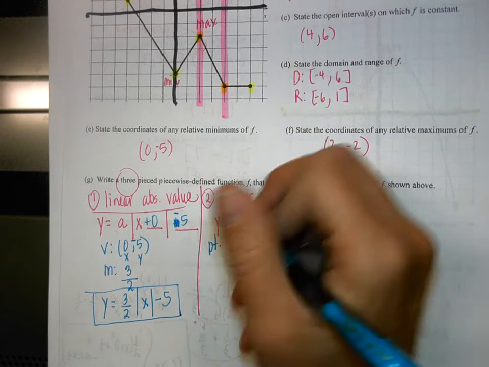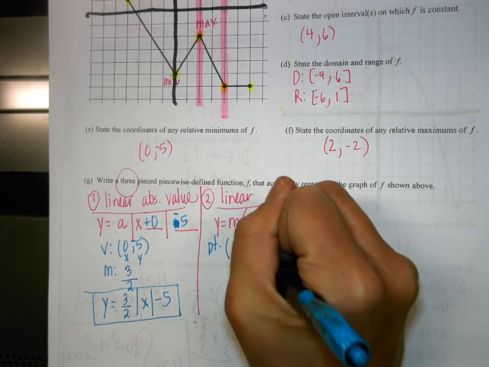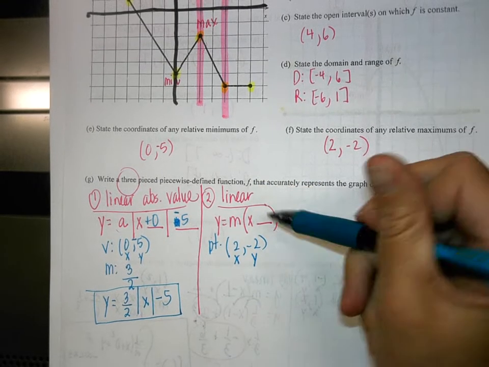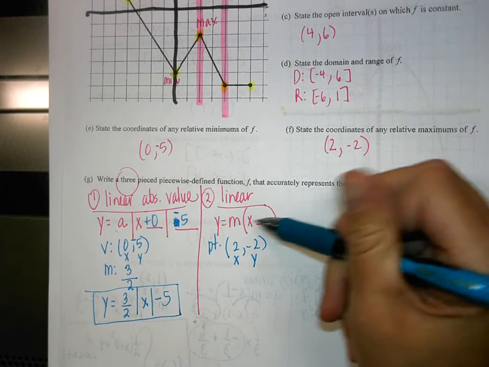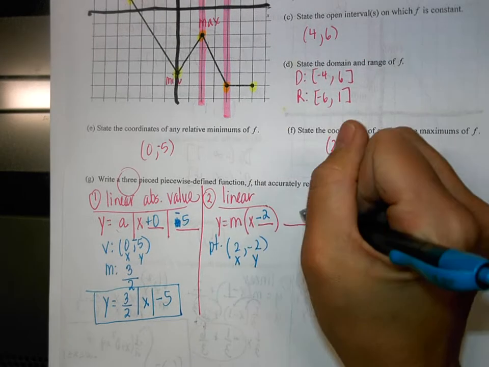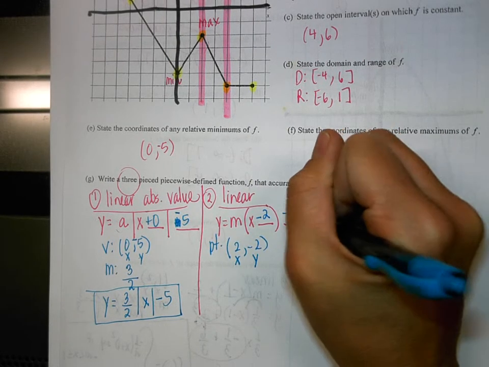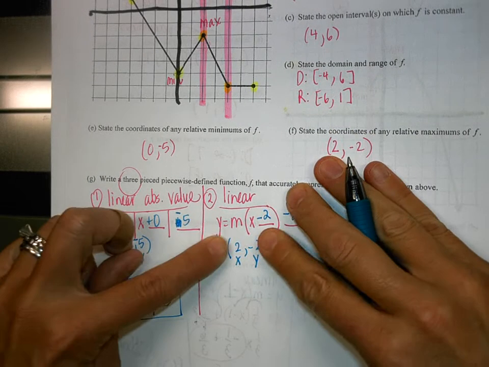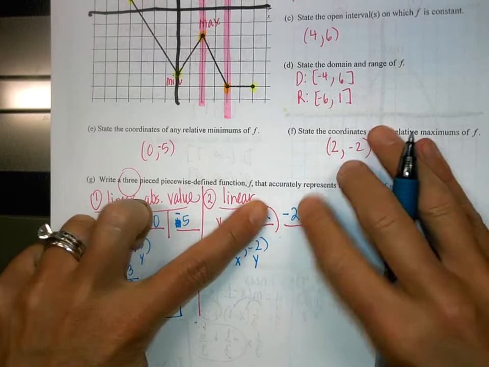So we have 2, -2. Label it with x and y. So when I write it up here, what am I going to put here with the x? -2, and at the end it'll be -2. So it's only what's in parentheses that we do the opposite for the x, and then whatever the y is, that goes on the outside.